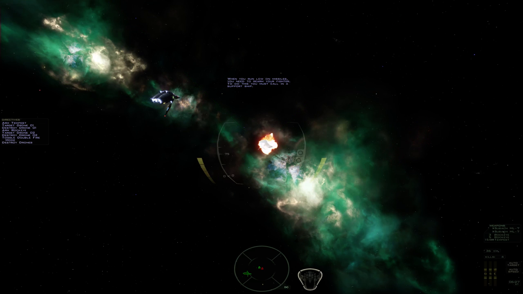When you run low on missiles, you need to rearm your fighter. To do this, you must call in a support ship. First, press the communications key to bring up your messaging window, followed by the 5 key to rearm.